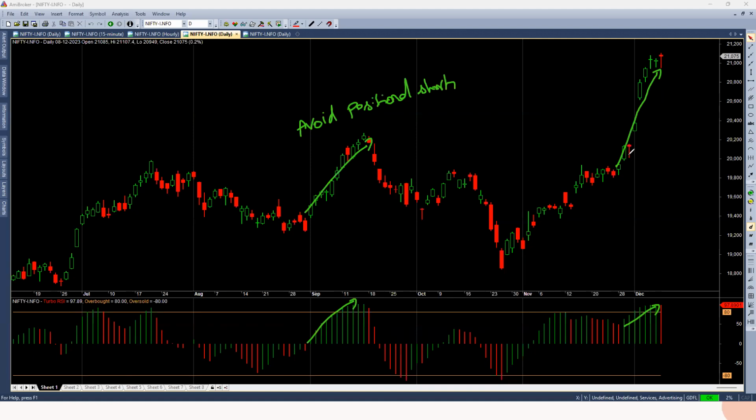Where to enter and where to exit, we have a separate way of looking into it. We have a separate study for that. I personally use market profile and order flow to do that. But I will always have a view on this: which side I should be trading, or at least which side I should not be trading.